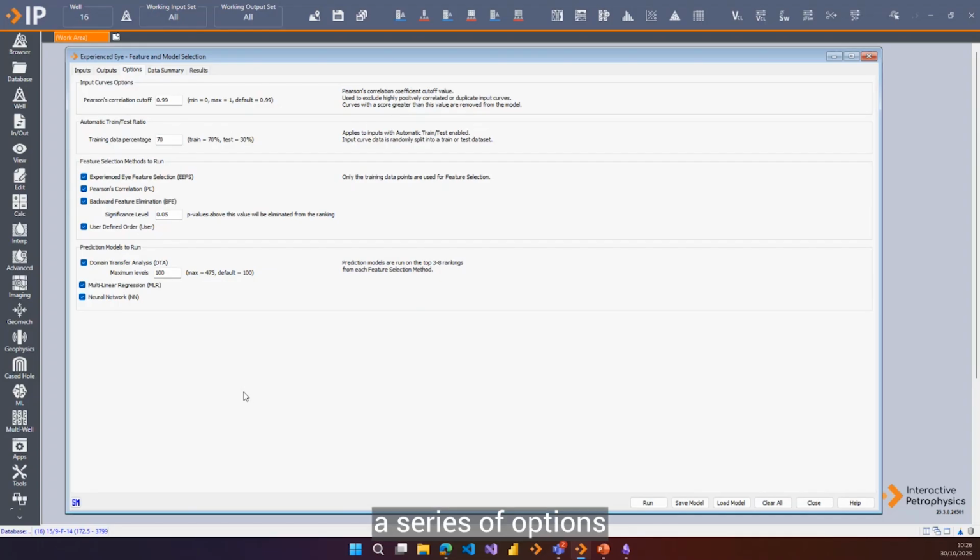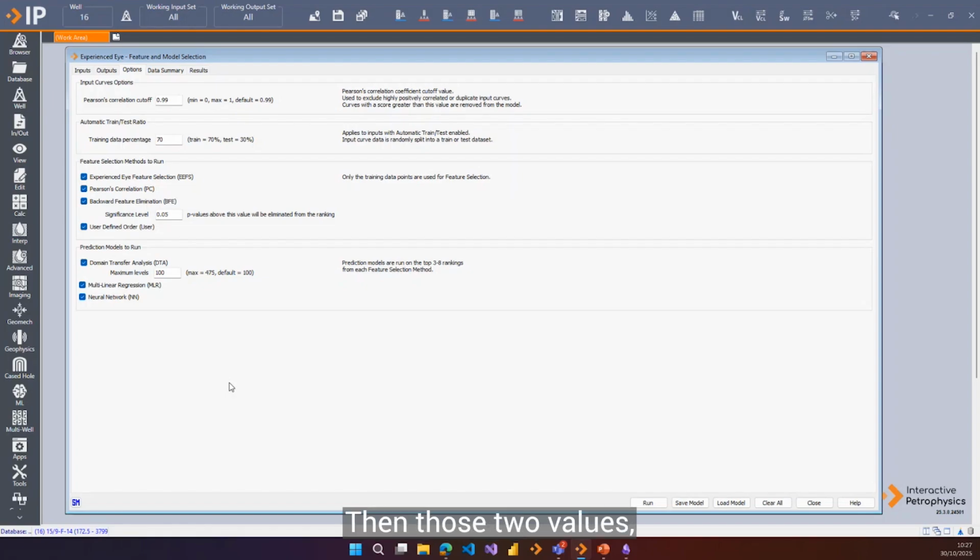And then we've got a series of options for our model. So we've got the ability to identify duplicate, or very closely related, curves. And that's done using the Pearson's correlation cutoff. So if we've got a curve that's very closely related to another, but not quite, the example I like to use is where we've got, say, 2 porosity curves, a porosity in decimal and a porosity in percentage.